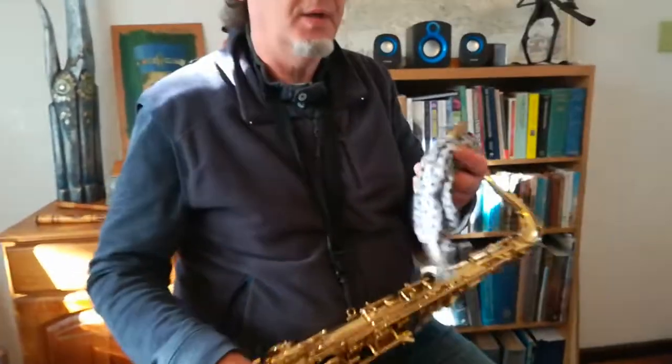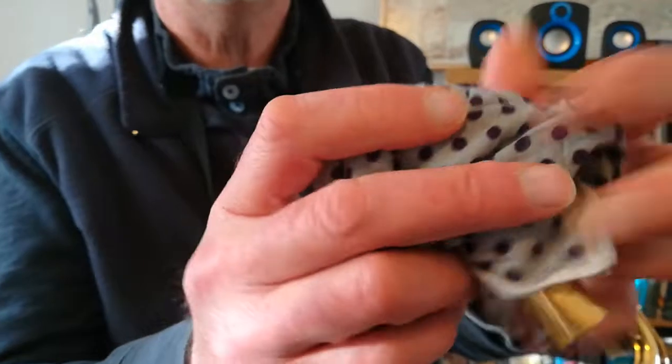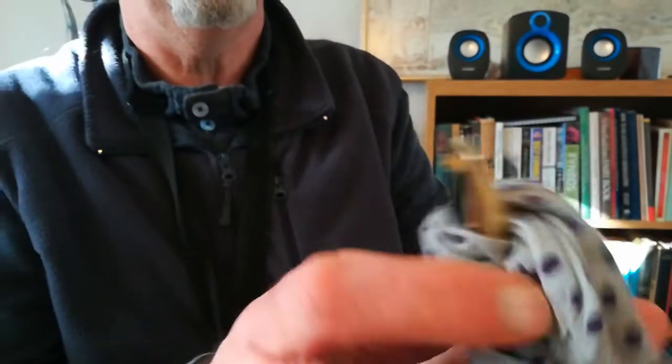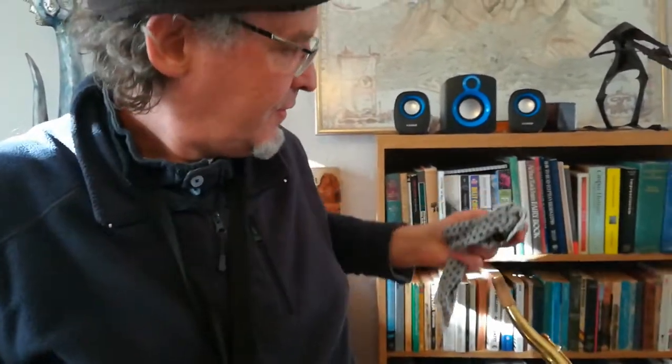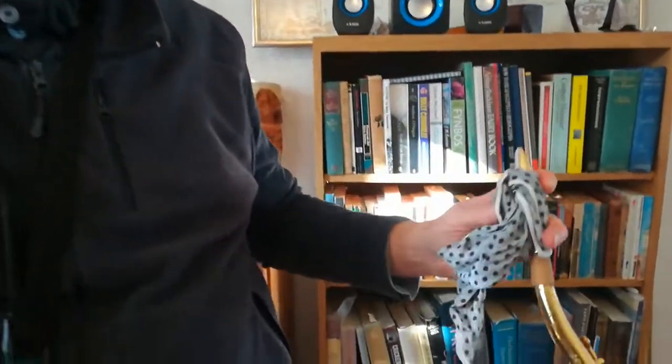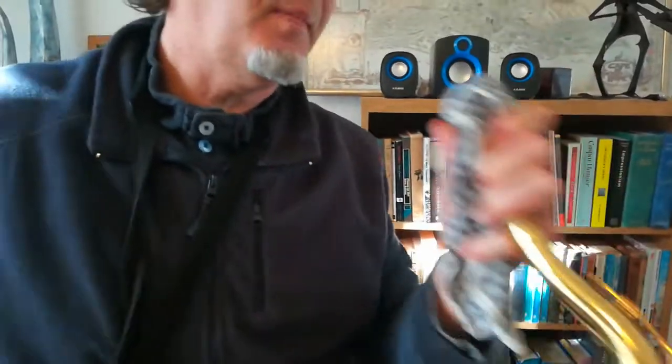Secondly, I put a little handkerchief over the mouthpiece. Saxophone mouthpiece has got a reed on it, but you'll see why it's got that reed. But I wrap a handkerchief around it. There you go. This goes on the saxophone at the end here. Yeah, that's on. There you go.